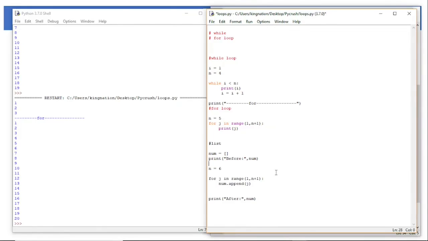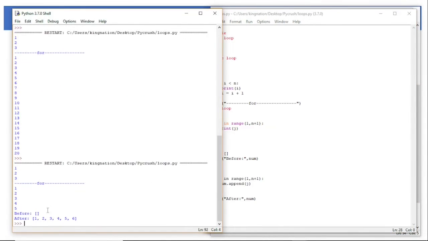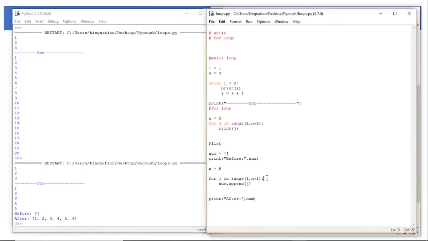So let us print that out to see what happens. Save, run. As you can see, before the list was empty, then after, now it is not empty. We've got 1, 2, 3, 4, 5, 6. That is how we add items into a list using a for loop.